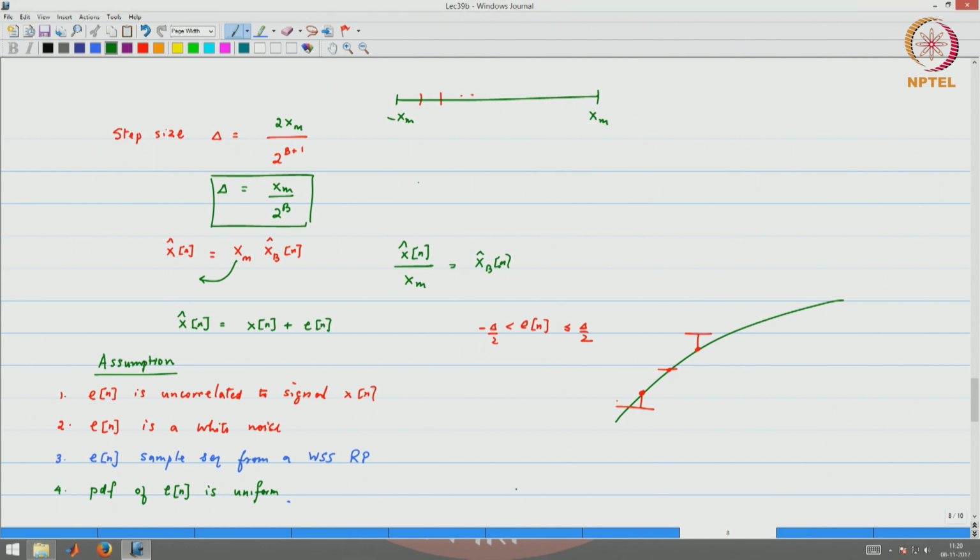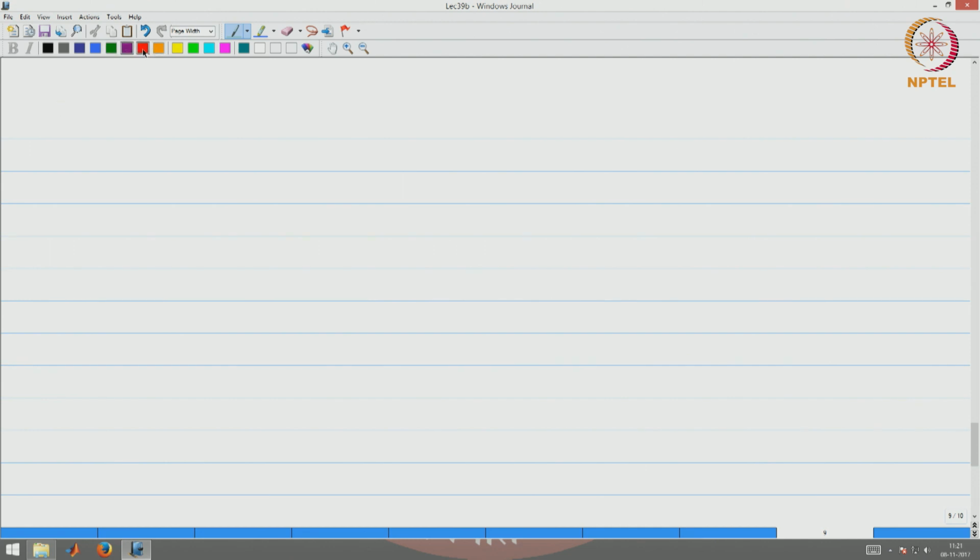So, in other words, the PDF being uniform says that the error goes from minus delta by 2 to delta by 2. The probability is that all of these values are equally probable. So, I have a height of 1 over delta, that is my PDF, probability distribution function of the error signal. So, this is the probability of E of n. Okay. So, basically this is the framework, this is what you would have used to analyze.